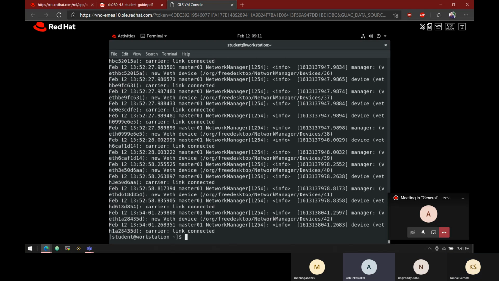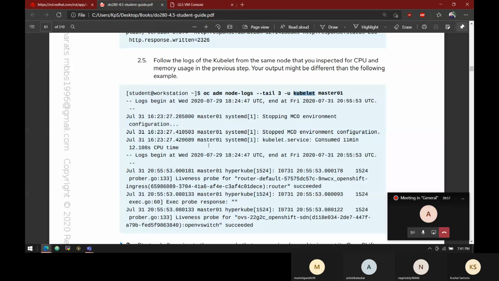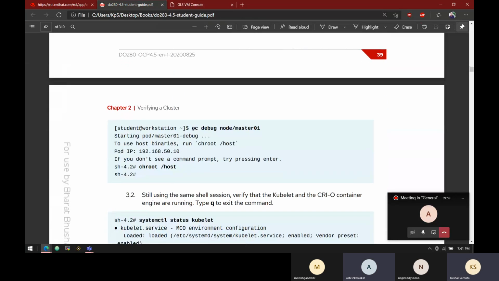Okay. Now, after that, oc debug node. This is a command you can use to log in inside a node, actually from the master node. This is a very beautiful feature of OpenShift. Let's say in Kubernetes, if you want to go on the worker node, how will you go? Will you do SSH? Am I right? Yes, correct.